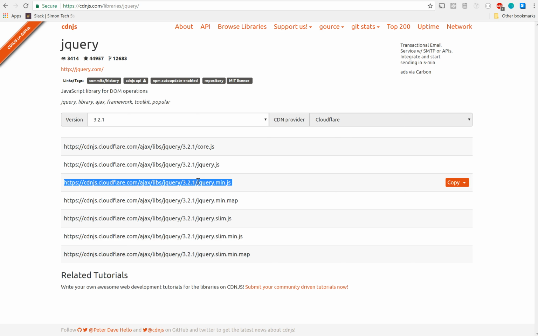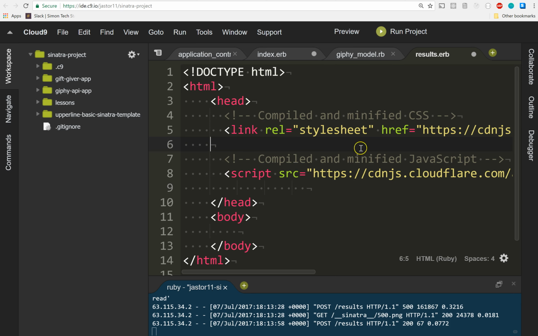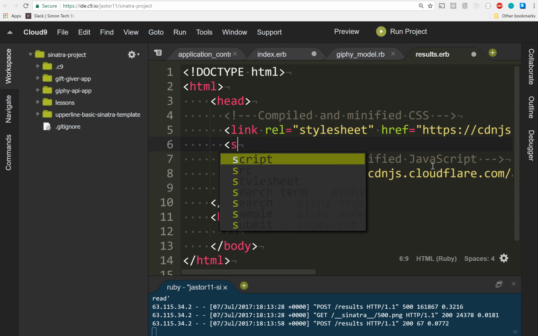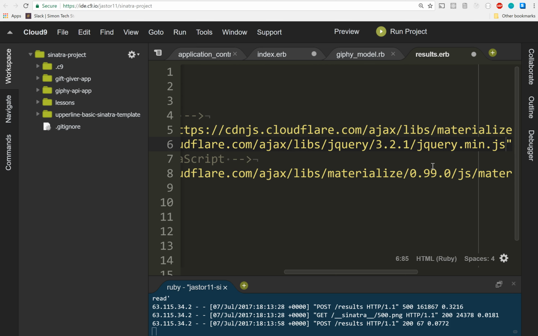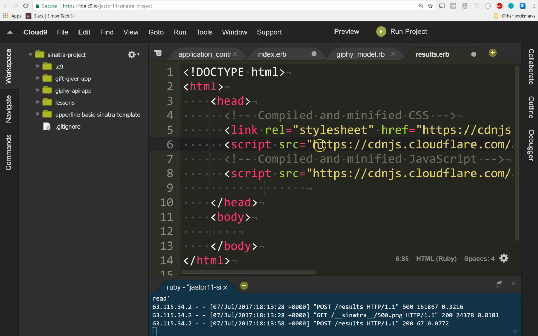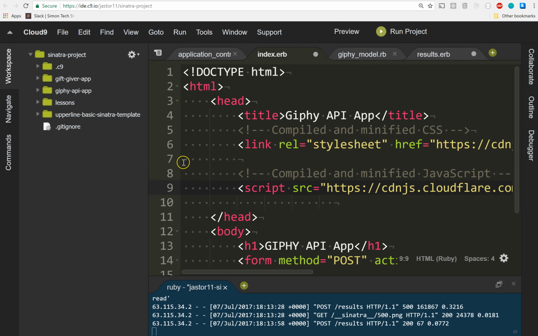Either of these will work. Just copy it, head back into the head of your file, and drop a script tag right here with the source equal to the link you just copied. That should include jQuery in your project, making everything work exactly like you want it to.